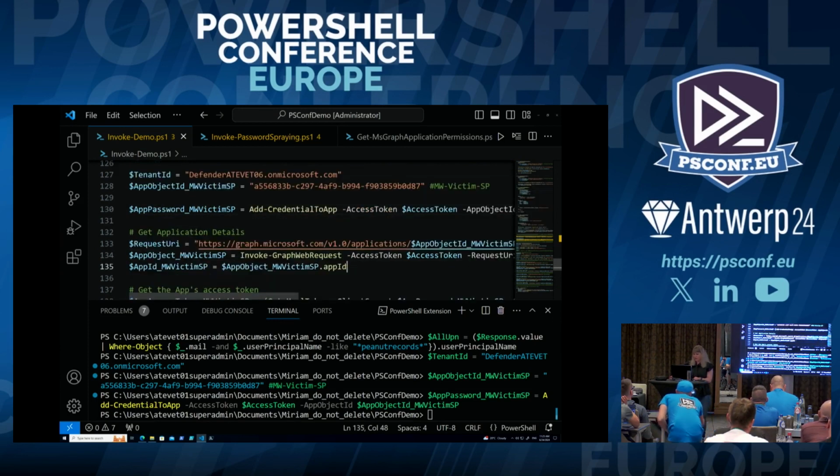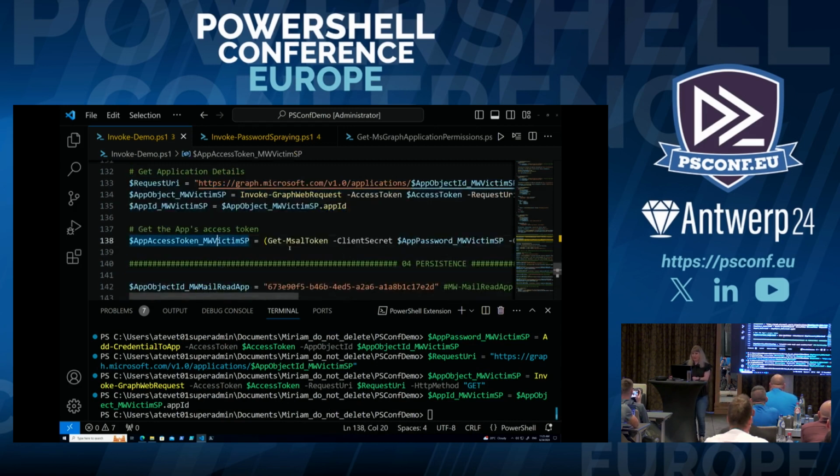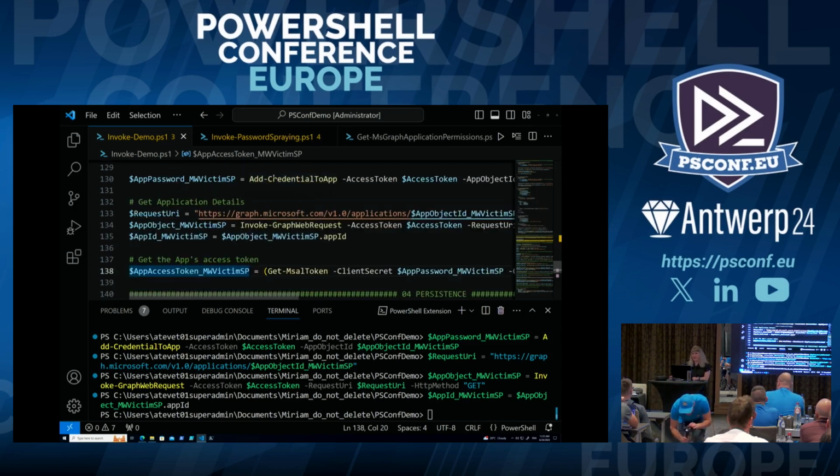First, we also get the app ID of this application using the access token of the Miriam victim user. And now that we have the app ID and have added the credential to the application, we can also get the access token.